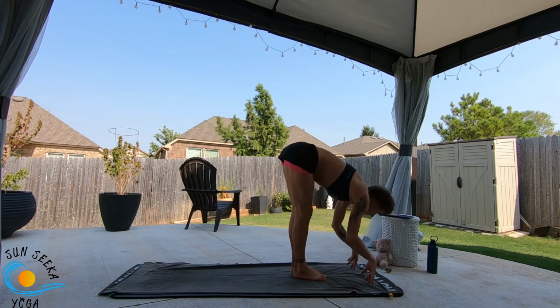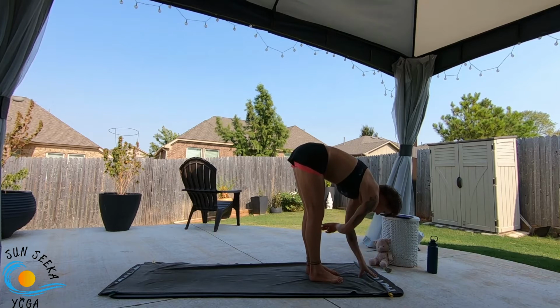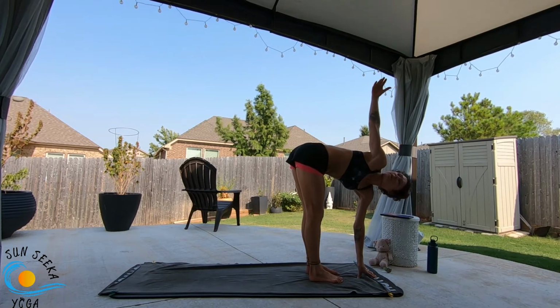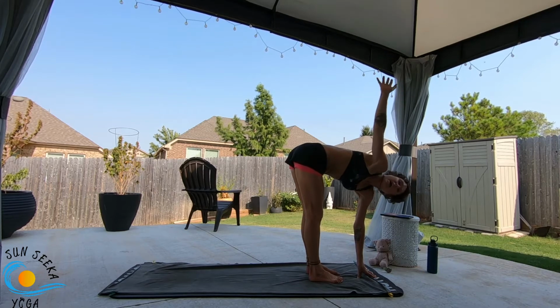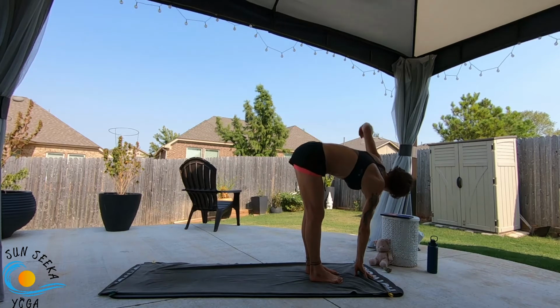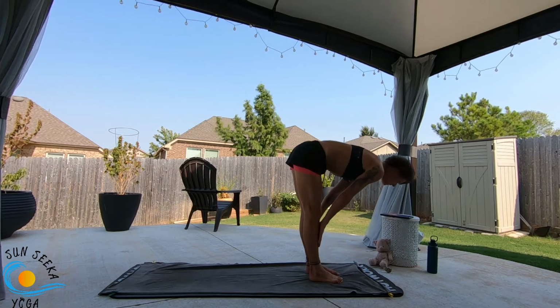Inhale to lengthen. Exhale to fold. Left hand comes to center, both hips face down. Inhale, open the right arm up. Exhale to center. Right hand down, inhale, sweep the left arm up. Exhale to center. Inhale, come into a halfway lift.